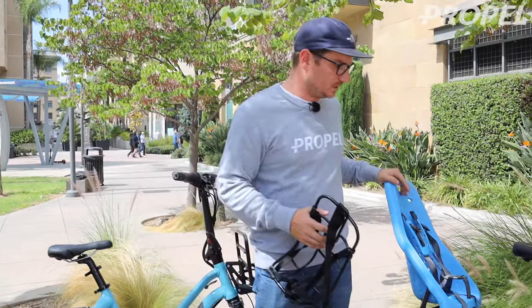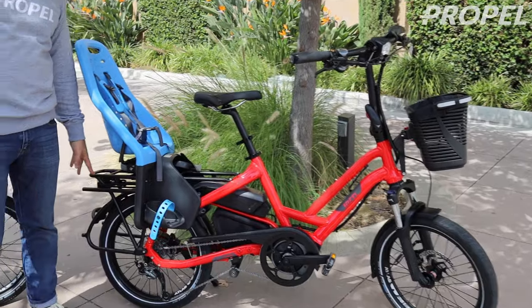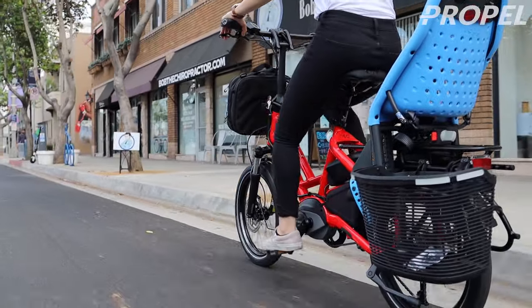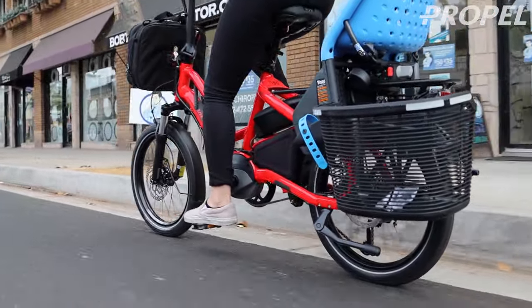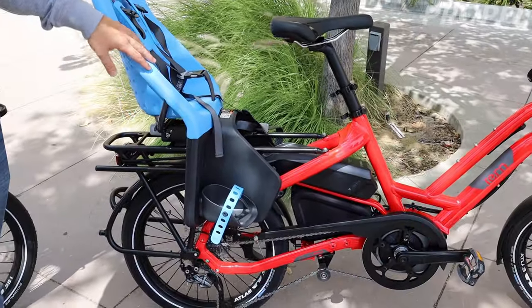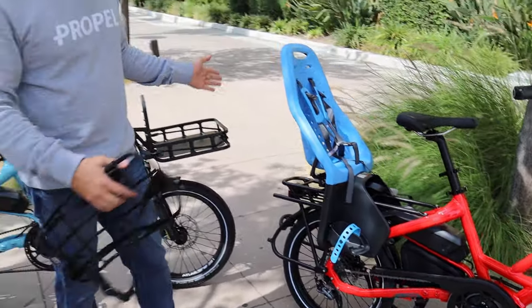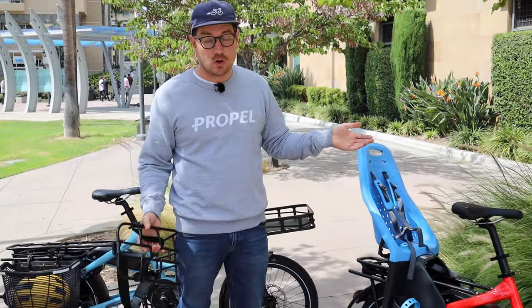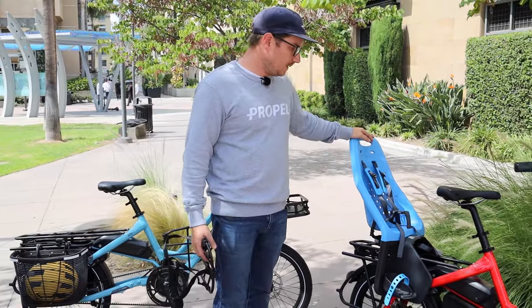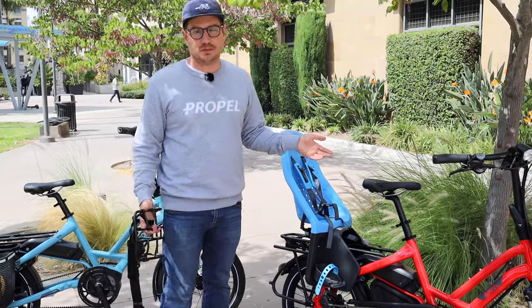To start, let's look at this model — this is the P9. The rack on the HSD can carry up to 132 pounds, and right now it's set up with a child seat on it. It's made to accommodate a child seat, and you can also run a pannier back here, or a basket, or different sorts of things. Generally speaking, when you run a child seat you don't have room to also have a pannier behind it. But even though the HSD is actually a little bit smaller than a standard bike, it has that extra capacity because of the wheel size. This is the Yep Maxi with the Easy Fit adapter, and it'll also fit some different child seats as well.